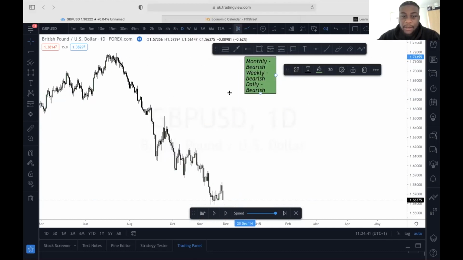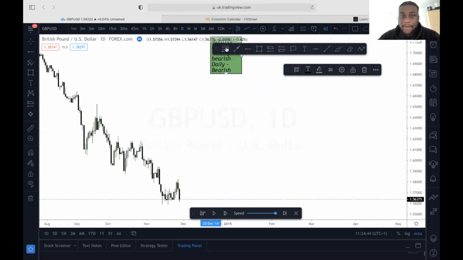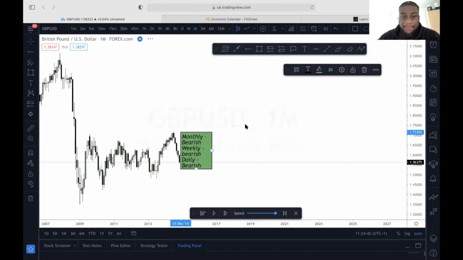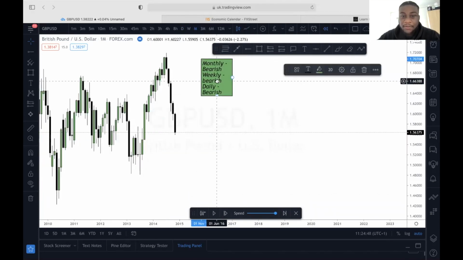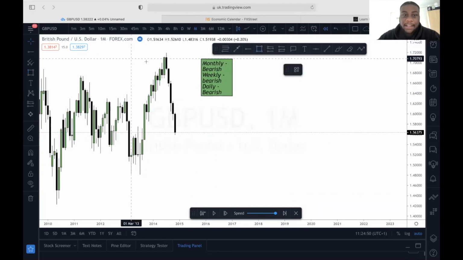Okay, of course, we're going to head back to our candles. I'm going to go from the monthly time frame. Remember, I'm always working myself from top to bottom. I'm going to see if I can identify any sort of higher time frame point of interest where I need to keep my eyes out.